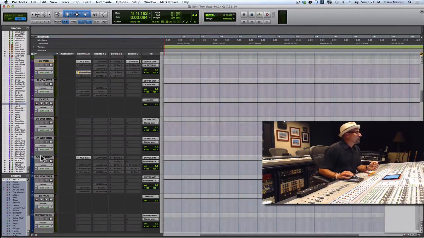The vocals are the only two auxiliary sets that I put a VCA on because when I make overall vocal up or down mixes, I want the perspective of the dry and the wet signals to remain exactly the same. And I can do that only with this VCA effectively.